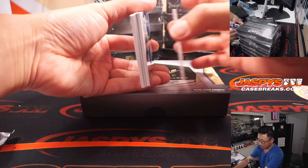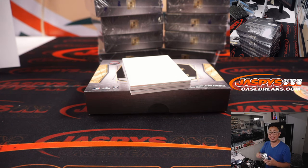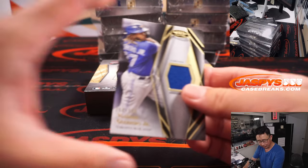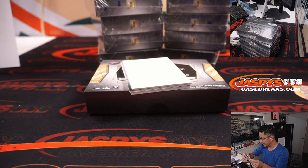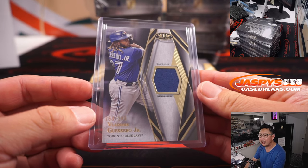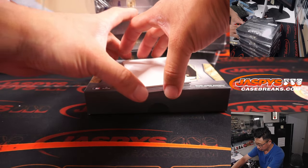A lot of times packages go to different hubs before they end up in your area, so you really should ignore those step-by-step tracking transactions. Back in the day, if you overnighted something from LA across town via FedEx, all next-day air packages would still go through a hub in Memphis and come back from there. Different hubs, different times. Next hit: 259 out of 299, Vlad Guerrero Jr. — that'll be for Allura and the Toronto Blue Jays.